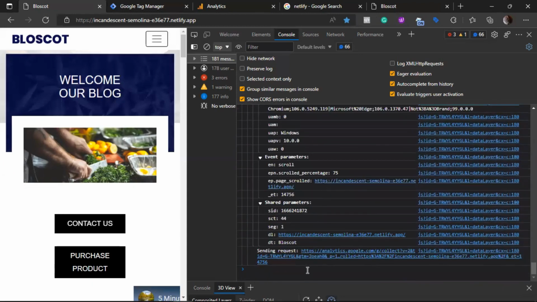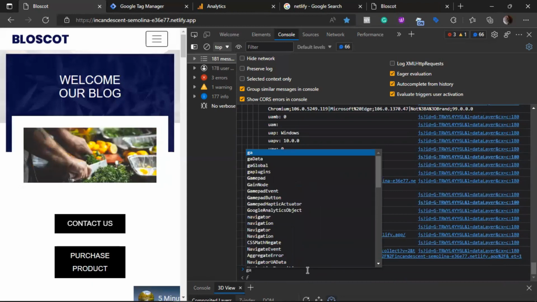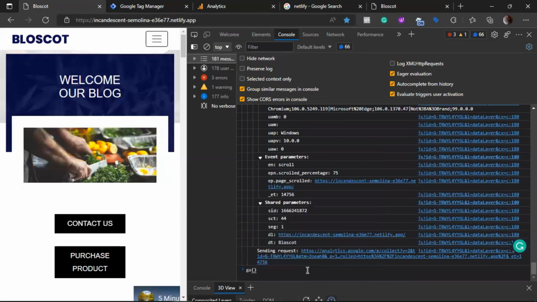yeah. So if I write here ga create, then I specify the ID.